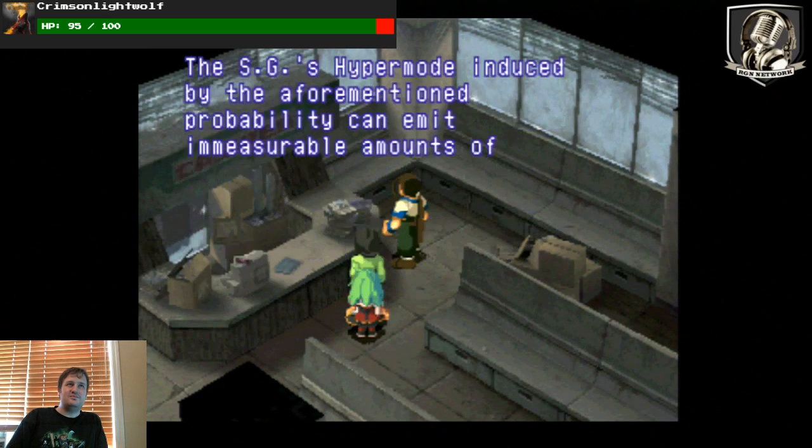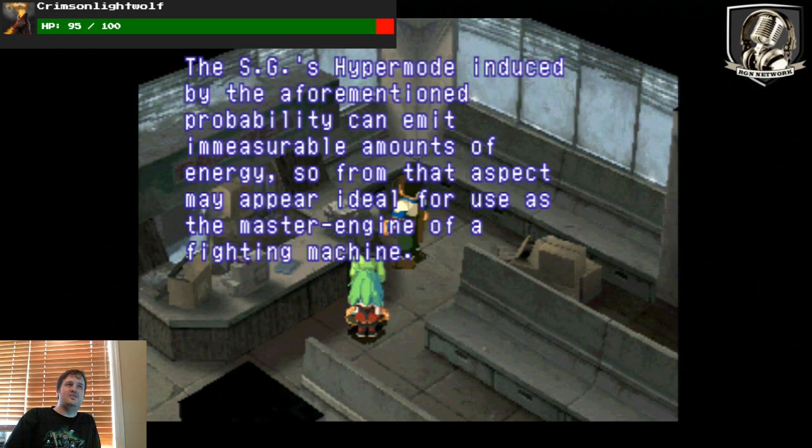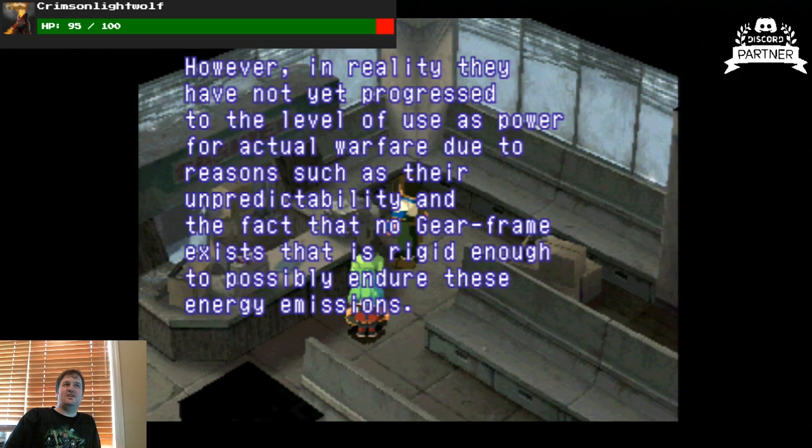The SG's hyper mode induced by the aforementioned probability can emit immeasurable amounts of energy, so from that aspect may appear ideal for use as the master engine of a fighting machine. However, in reality, they have not yet progressed to the level of use as power for actual warfare, due to reasons such as their unpredictability and the fact that no gear frame exists that is rigid enough to possibly endure these energy emissions.